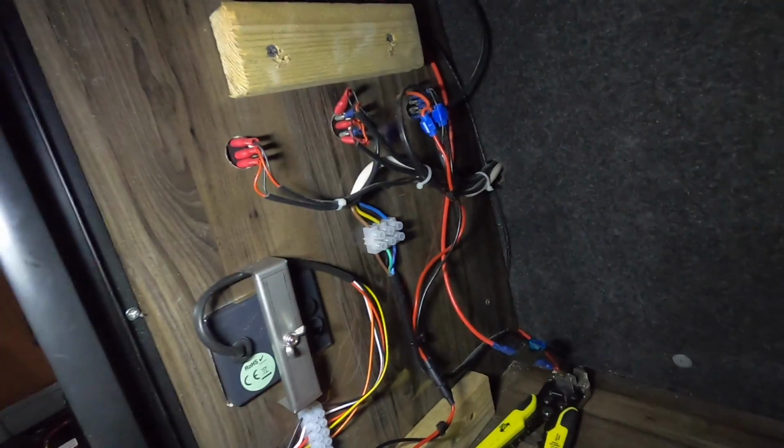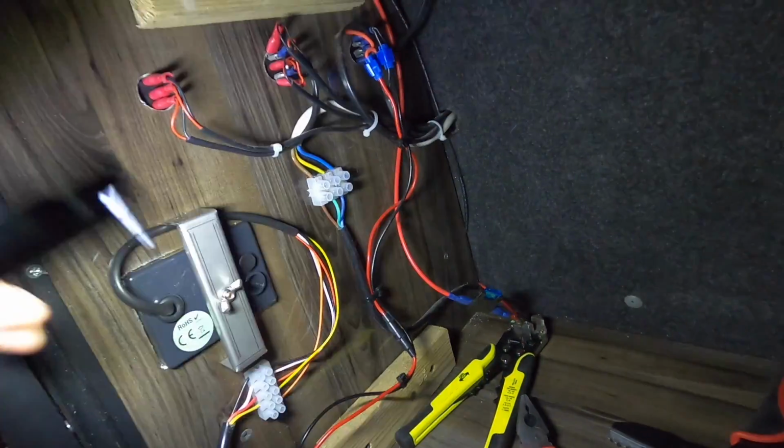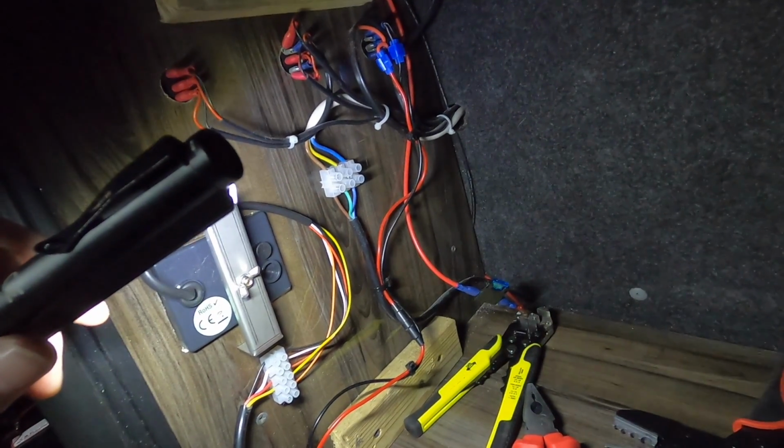So you can see I've just fused it down there. Not in love with that fuse, so I might check that out and go for one of these, this type here, because I just don't like blade fuses, horrible.